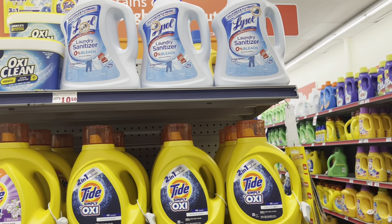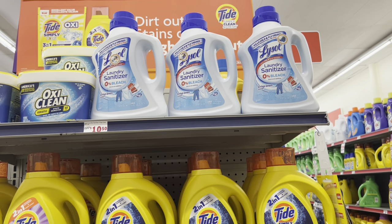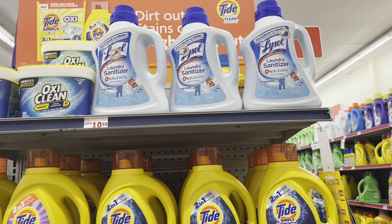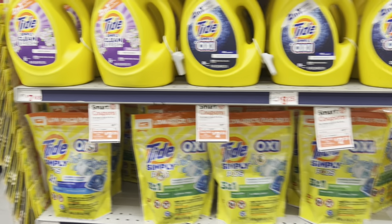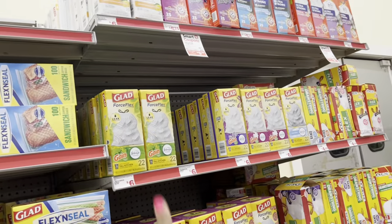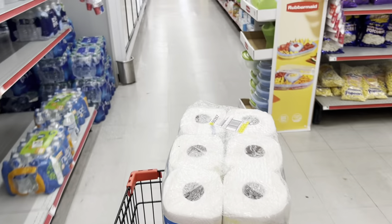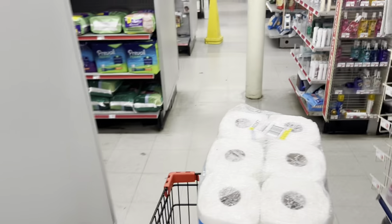For those of you who use the Lysol sanitizer — I know some of y'all mix it with fabric softener — it's $10.50, but we have $1.50 digitals and dollar fifty cashback rebates on the bottom, so you may want to factor it into your deal. For those who use Tide Simply, we have $1 digitals for those. We even had some good deals on trash bags if you need to stock up. I'm thinking I may do two transactions because I do want to get stocked up on the Lysol — it's a great deal especially with back to school, and some teachers may need it for classrooms.